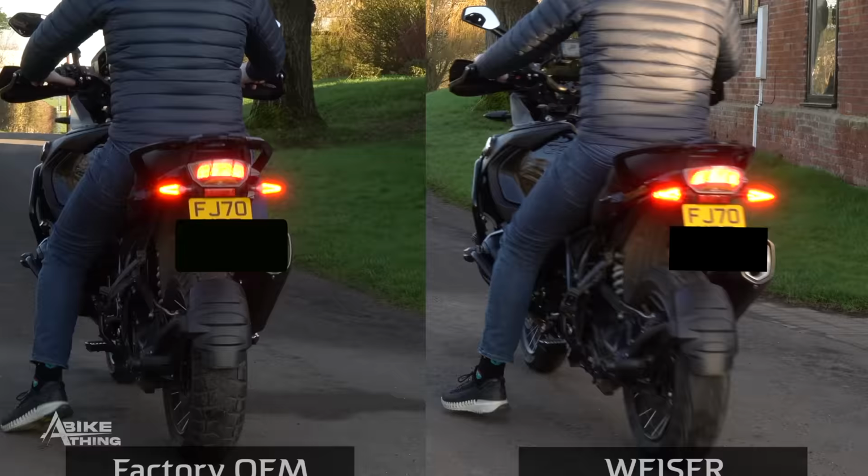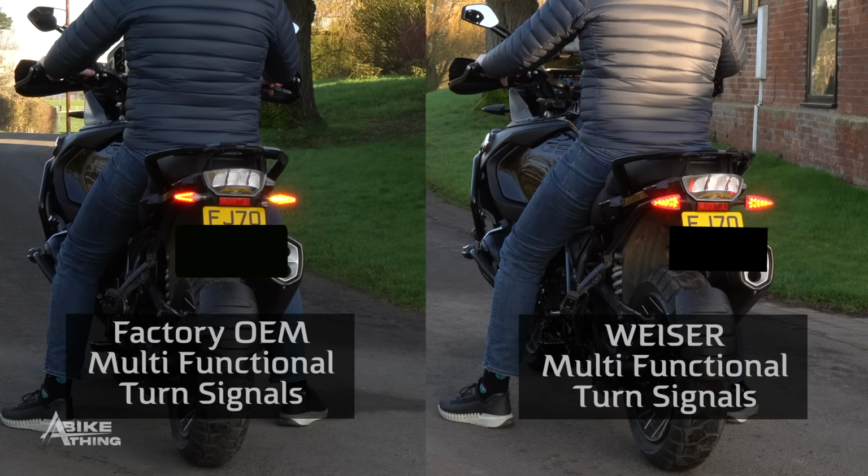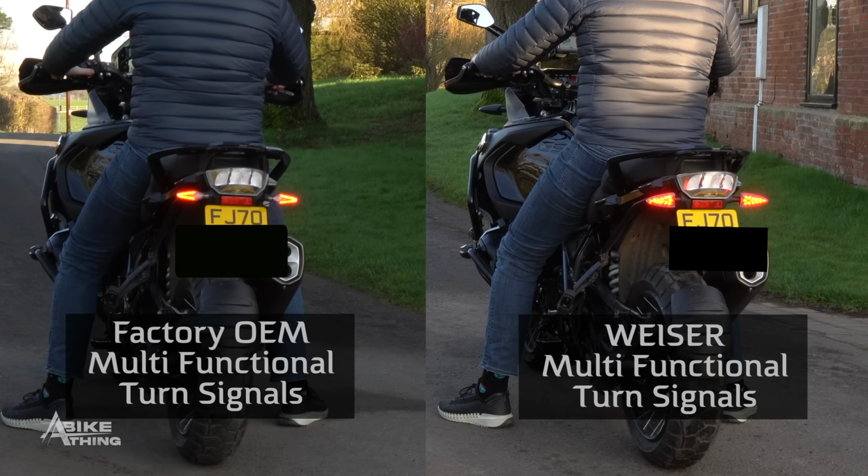The Visor lights will give you a red run light. It will give you a brighter brake light. And then when you indicate, it takes all of the red away from that respective side and just flashes amber. However, we've got two options. We have option one and option two. I've currently got option two on my bike, and I'll show you both options.